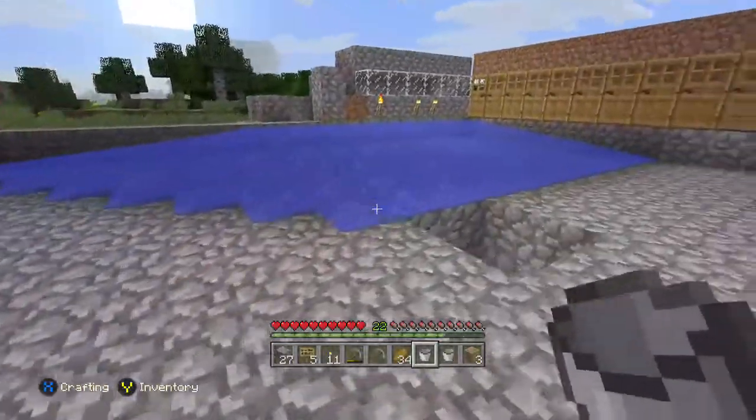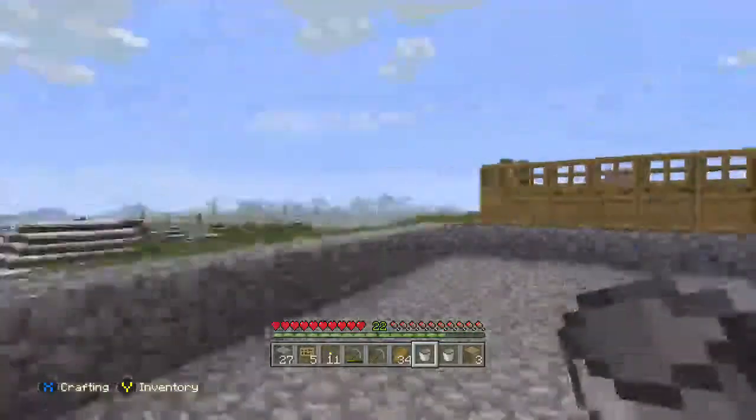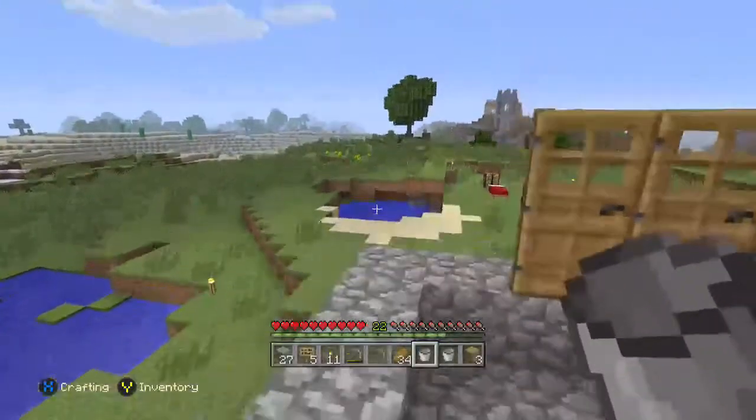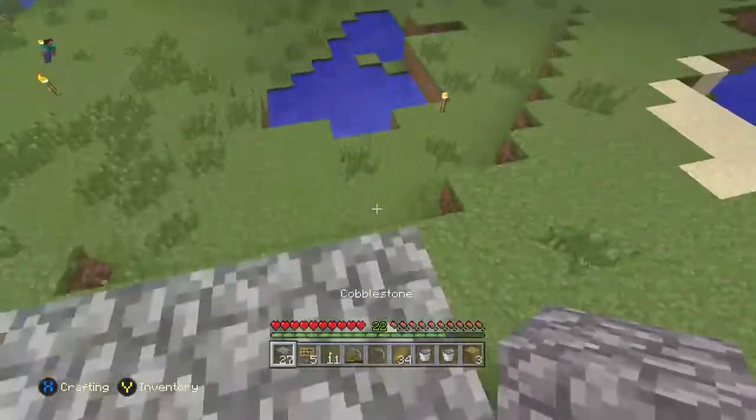And this is exactly what we want. We want for it to stop right before it goes into the killing chamber. And then the iron golem has a nice little fall for himself. And then he gets cooked.